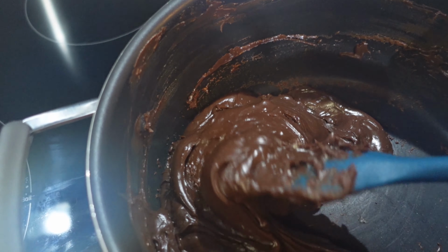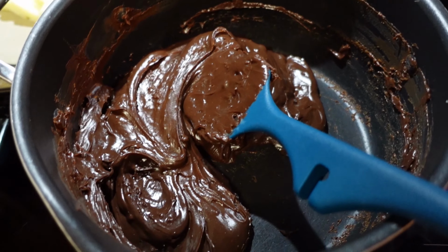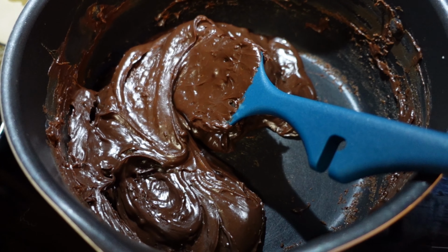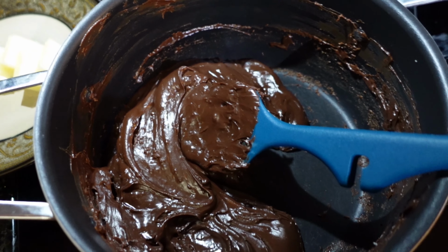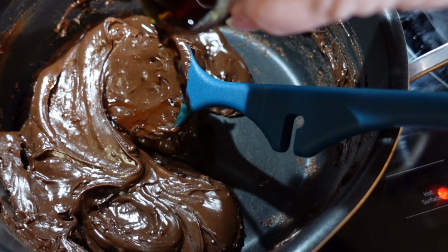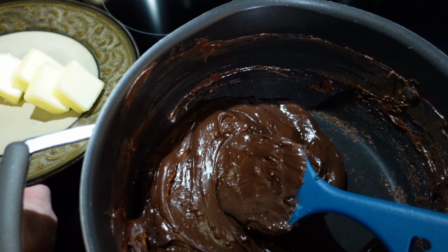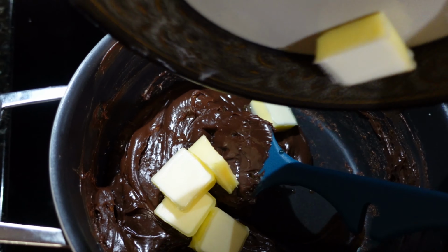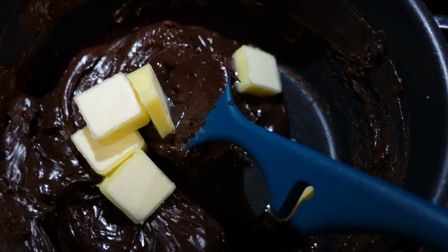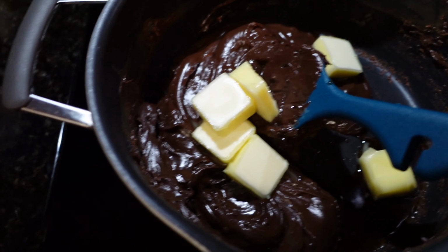When it gets to this point, almost like a Tootsie Roll that's melted in your pocket, pull it off of the heat, and then you're going to dump in your vanilla, and your butter. Get it all in there. Okay. And then you are going to stir this all together.